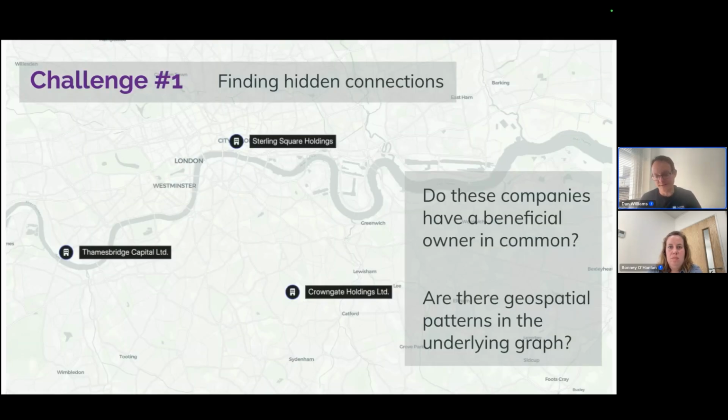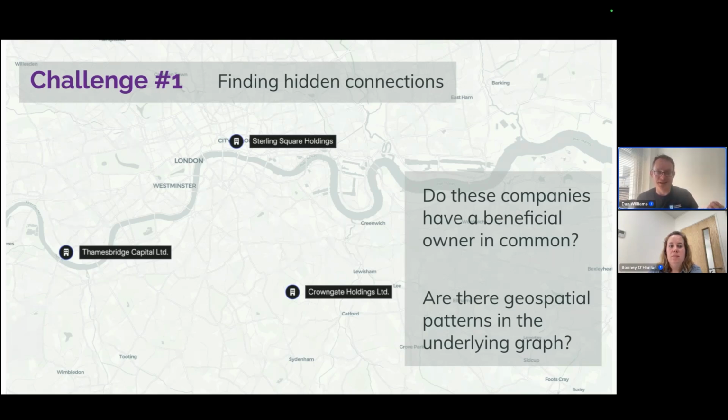And there are a few challenges in particular. So we've been in the business of visualizing connected data for a very long time, and there are certain challenges that really make mapping this kind of data hard. And I think most of us have probably not seen all that much in terms of graph link analysis on a map. We might have tried to build it. We might have seen some examples of it that haven't worked so well. It's actually a really hard thing to do. So I'm going to quickly talk through those challenges, and then I'll hand over to Bonney to show you what we've built to solve them.